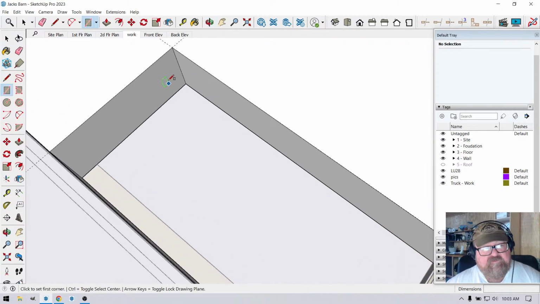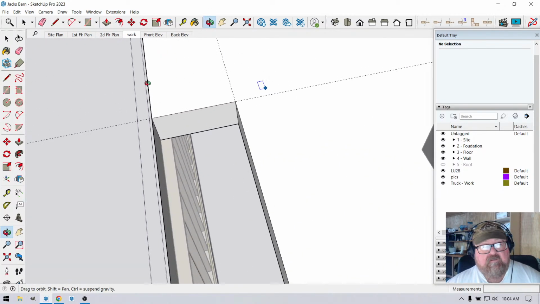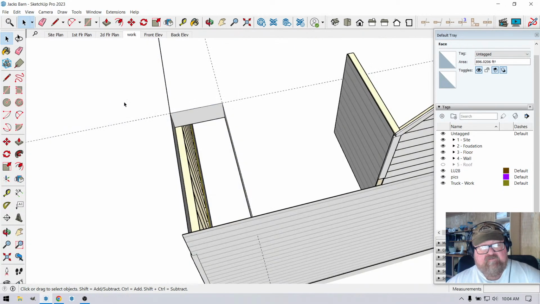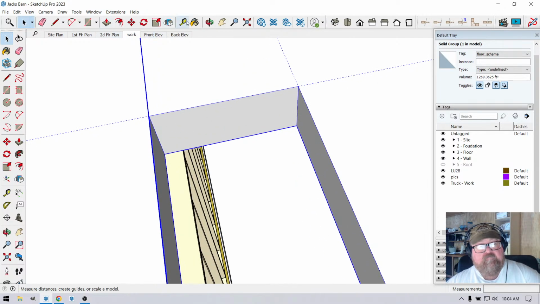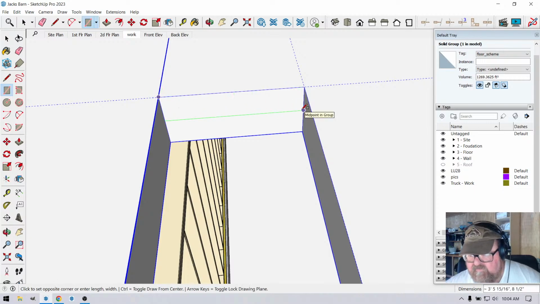So what we'll do is draw us a box. This is a quick and easy way I found. Why does that say 15/16?